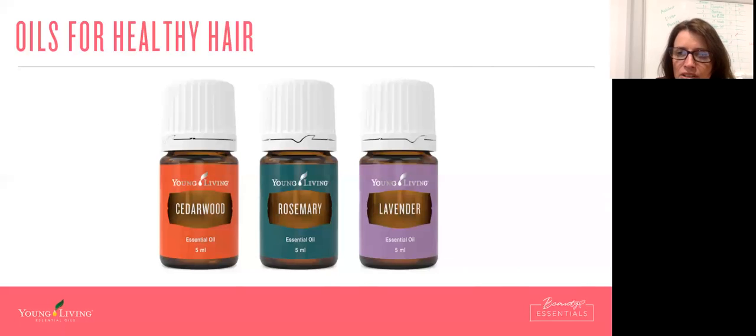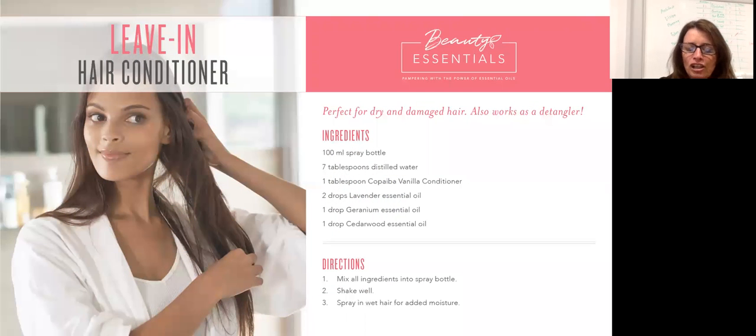Maddie uses the Copaiba shampoo and the lavender moisturizing conditioner, and that's absolutely fine as well. And as I mentioned earlier, I love to use the rosemary and cedarwood essential oils either directly on my brush for brushing when I'm drying my hair, or I have actually been known to just get the bottle and drop a few drops on my scalp, because that works really quite well, and the smell is amazing.